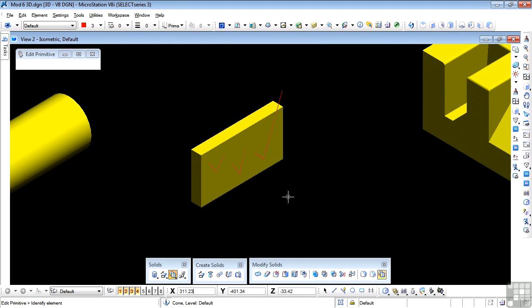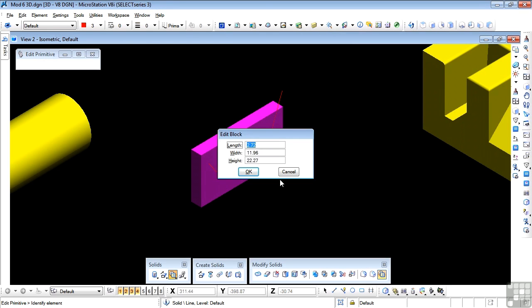Now there's nothing in the tool settings window right now. If I select the slab and data point to accept it, then this little dialog box shows up. What it's giving me are the dimensional values for this particular slab. And all I have to do is edit any of these dimensions to edit the shape of this slab. And that's all this tool does.